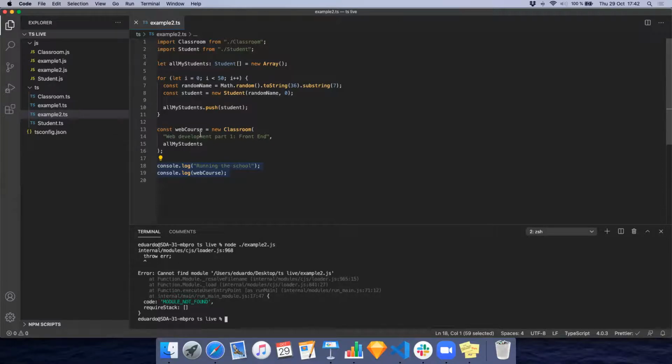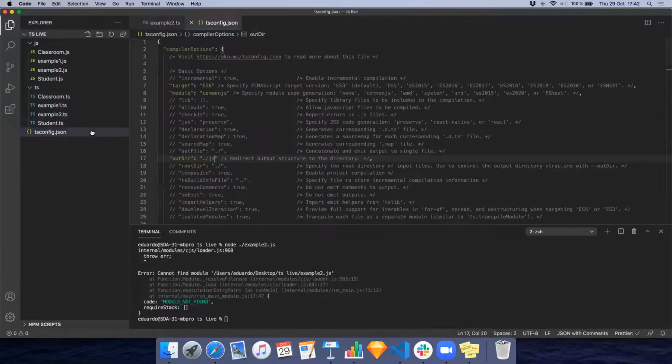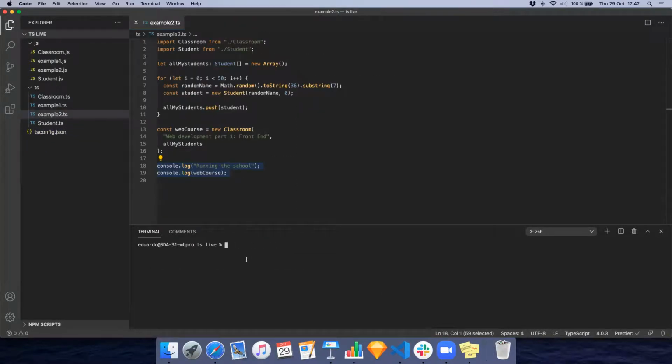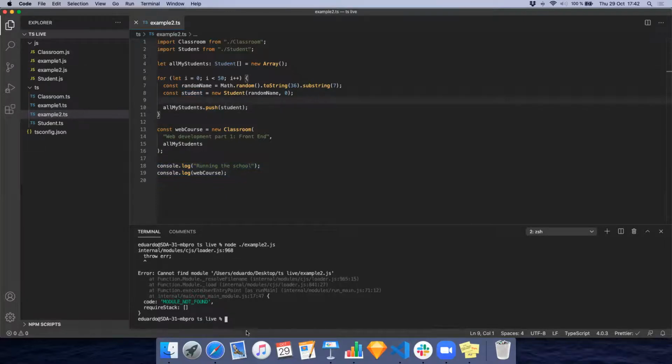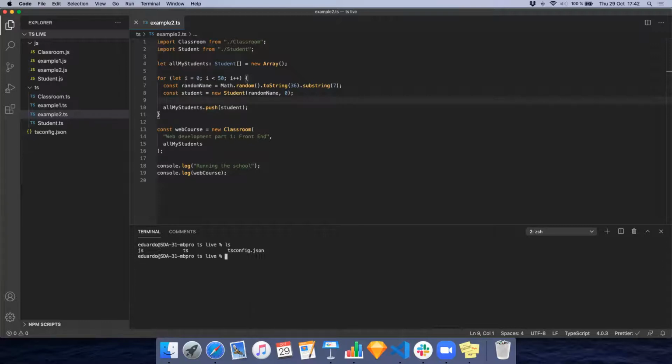Let me see this one. Import classroom. Okay, let me see if this one was a mistake, because in my previous example I was running like this. No, let me go back. I think you're one directory up too high. You're in the TS folder, and I think you need to drop down to JS. Okay, let me see. TS5/JS/example2.